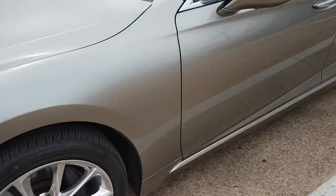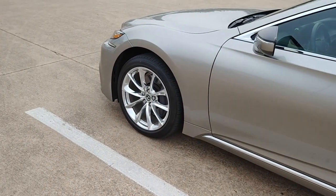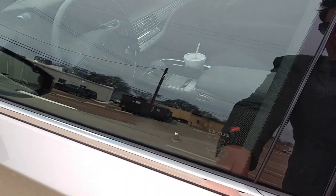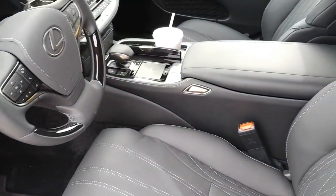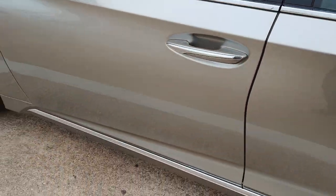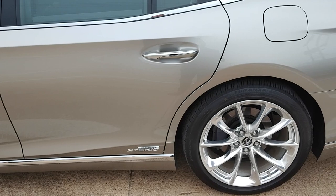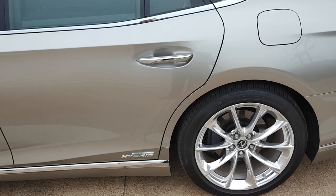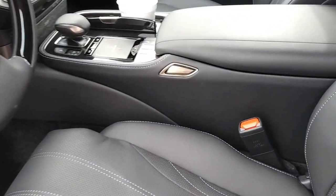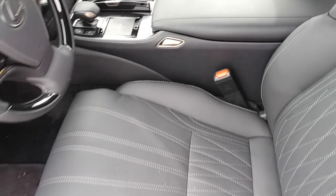Tri-beam headlights. And the funny part is when you open the front door, or actually, any door, the suspension lifts up. And the car is also happy to see you. Let's see if I didn't do this right. Let's try this one more time. I'm going to lock it. You hear the air suspension doing its thing. It's actually lowering. Okay. So you come up to the car, and it's happy to see you. I don't know if you saw that or not, but the seatbelt buckle actually raised up.